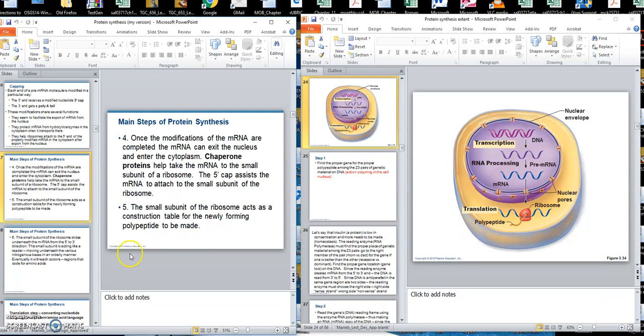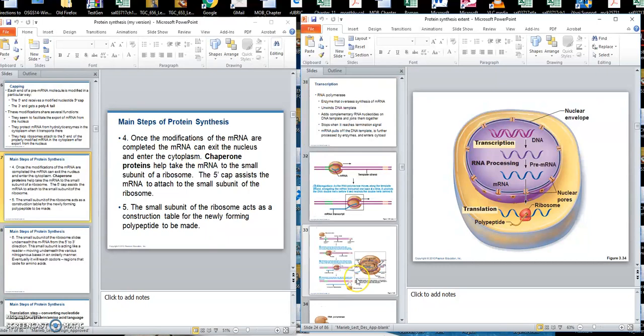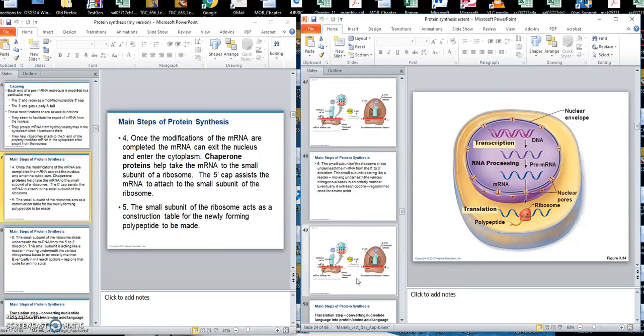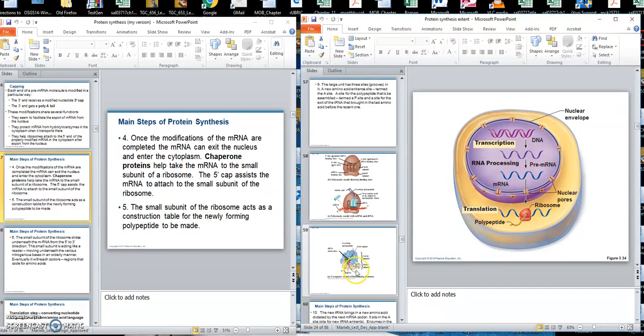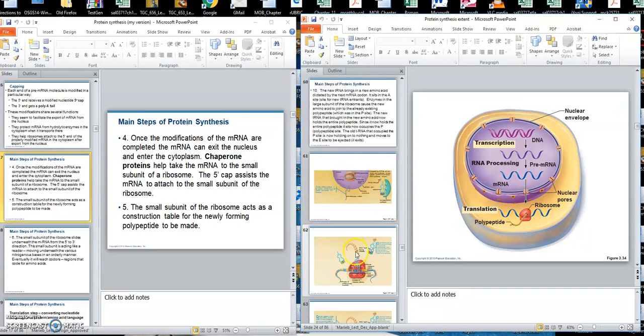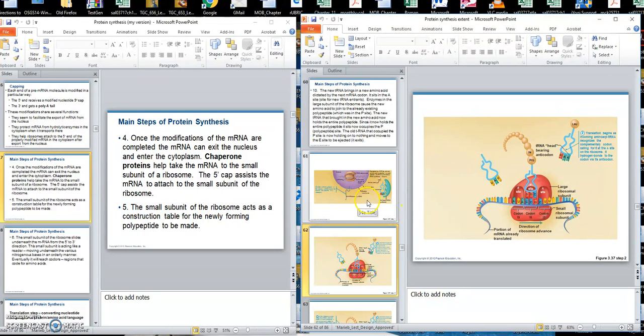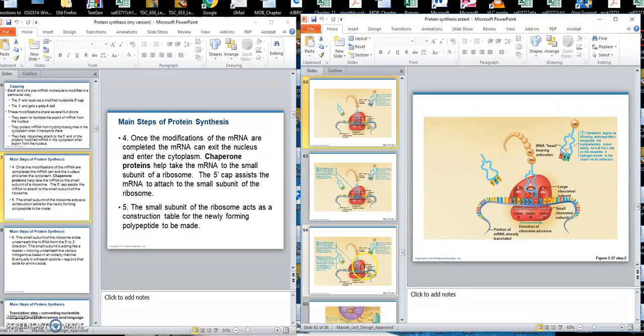Now, once you go so far, so let me go down here. So it comes in, keeps coming in, and then there'll come a point in time, I can find it. So here's the process again. I have many pictures of it.